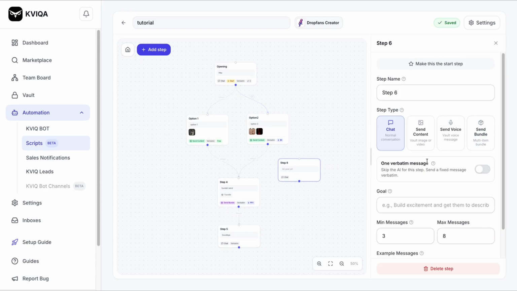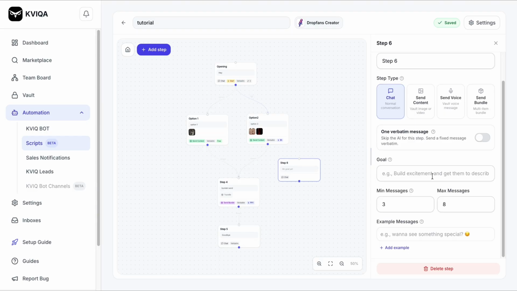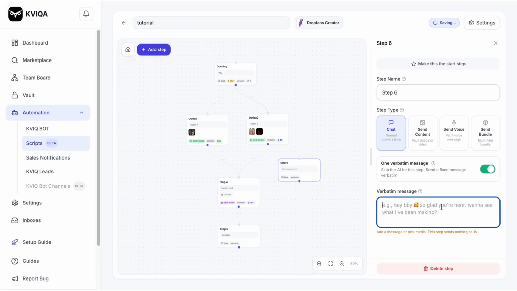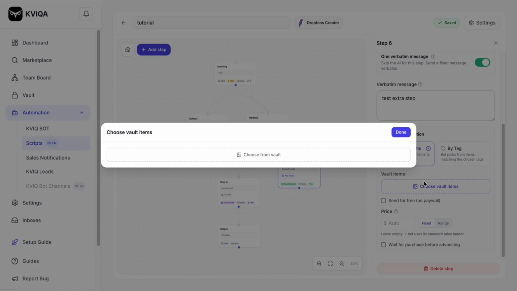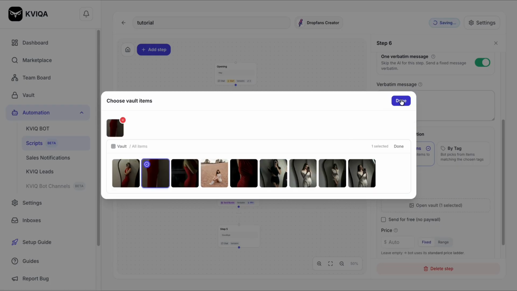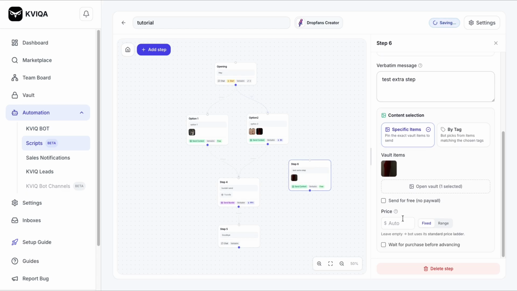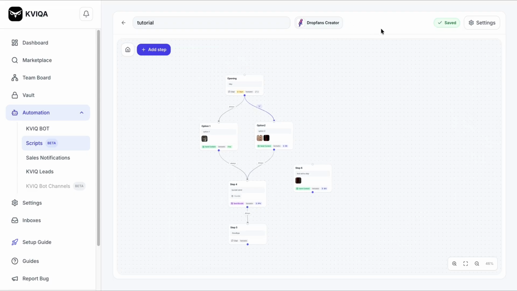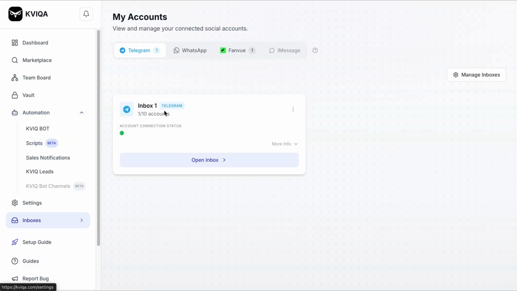And you will also see this step number 6 here. I've not put this inside of the script. You see, I did not connect it to anything, but I want to have it as a manual step, maybe something that I want to be ready for if I want to send this manually. So let's just add a message like this. Extra step. Since it's not connected to anything else in the script, this step will not run automatically. And let's add a media file here to this one as well. Let's add that one, and we will have it like this. Let's add a price. As you can see, everything saves automatically when you make changes, so you don't have to worry about that. Let's move on to the Telegram CRM.